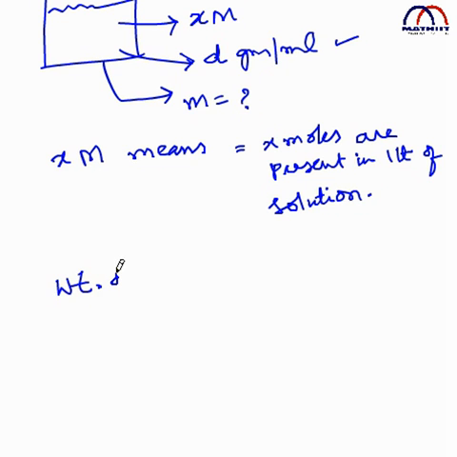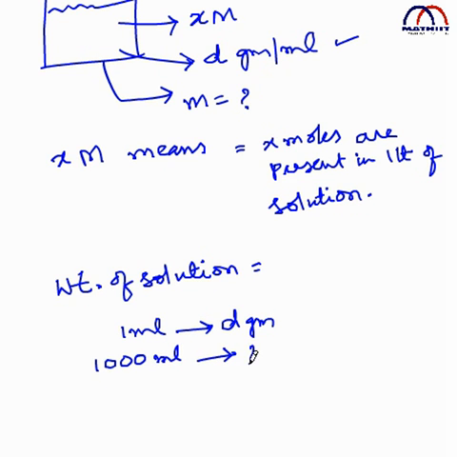Okay. Weight of solvent, how do I get there? Before going to get the weight of solvent, I should get the weight of solution. How? See, the density is indicating that 1 ml is weighing d grams. Then 1 liter means 1000 ml will have how much of weight? That is equal to 1000 into d. This is the weight of the solution there. Clear or not? Very simple. By using the density parameter, I am finding the total weight of the solution here.